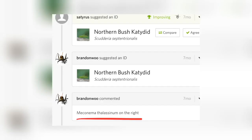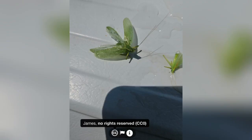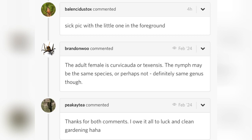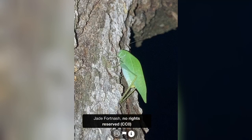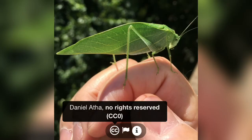And this here is the vulnerable-status northern bush katydid — also a double find; they've got a little tiny guy over on the side there. That tiny guy is the oak bush cricket, which is actually a type of silent katydid — instead of making sounds, they drum with their feet. Here we have another double katydid find, and they say they owe it to luck and clean gardening. And here we have yet another katydid find: the greater angle-wing katydid, which is definitely right up there as one of my favorites. The leaf-like detail they have is second to none in my opinion.